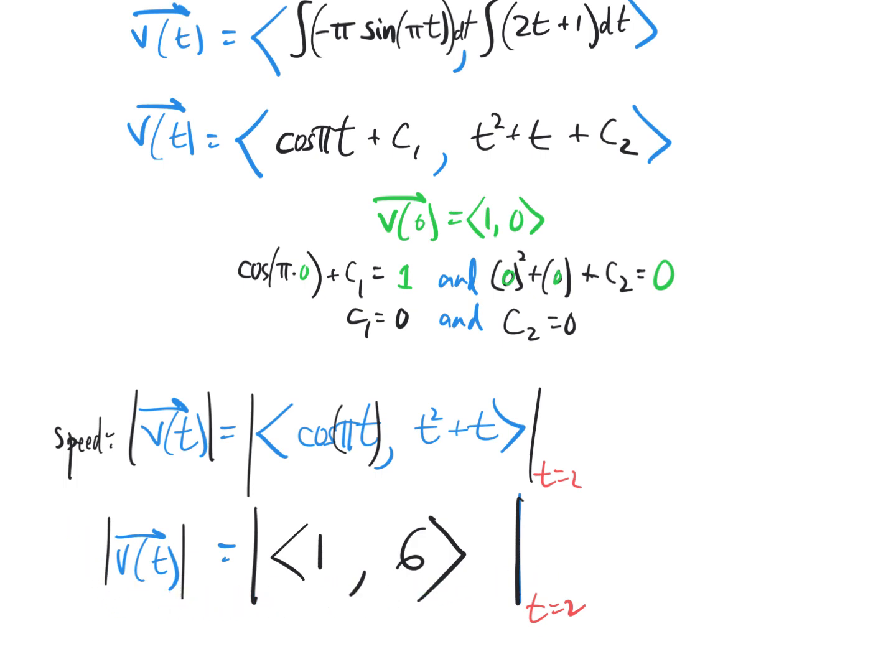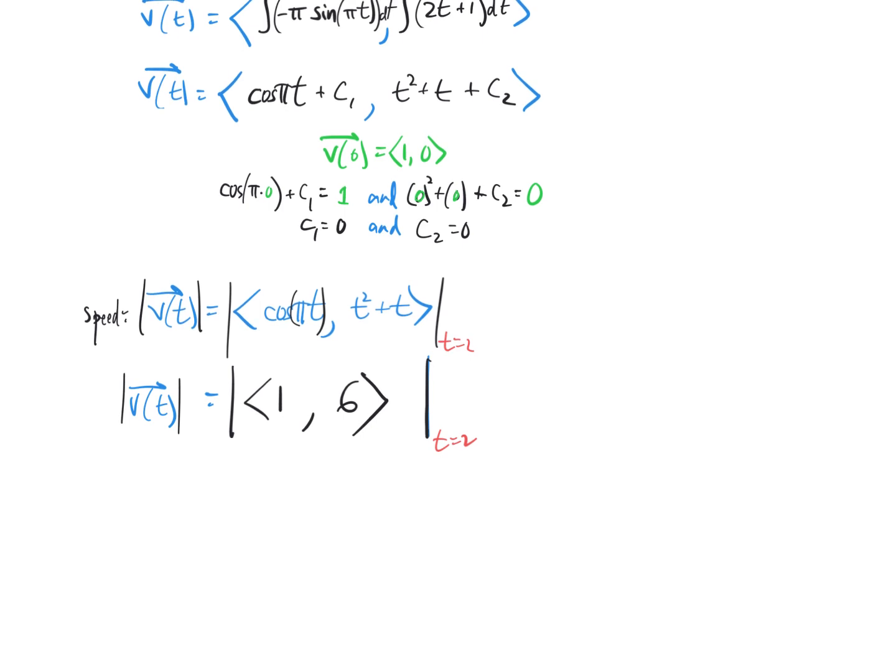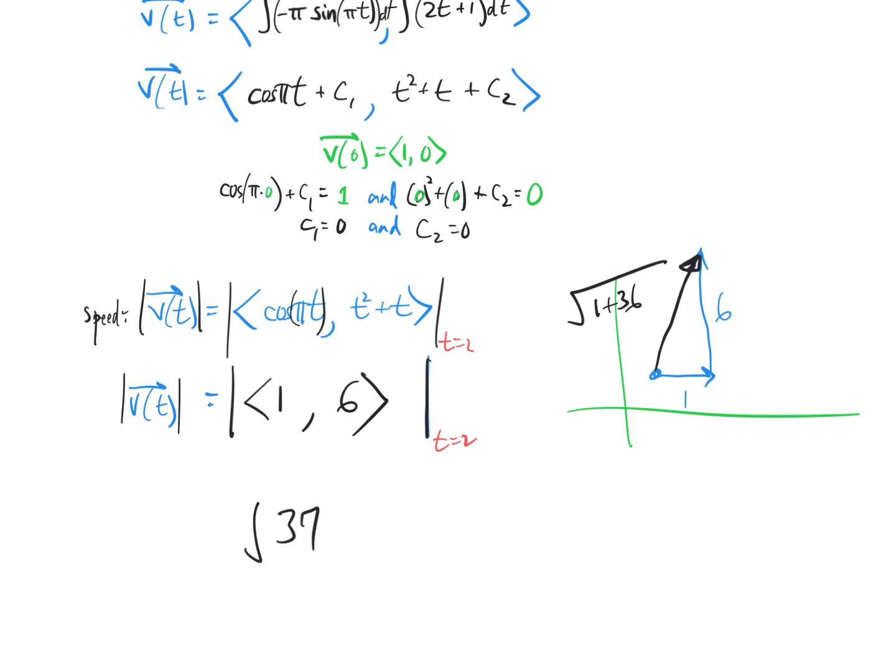Conceptually, this makes a lot of sense, because if we are graphing these velocity vectors in the plane, horizontal velocity is 1, our vertical velocity is 6, which means this represents its total speed in the direction it's moving. And that will be the square root of 1 squared plus 6 squared. And there's our answer, which is choice C.